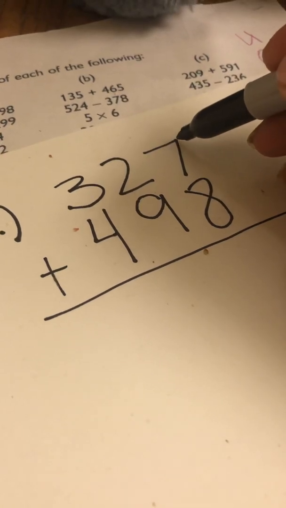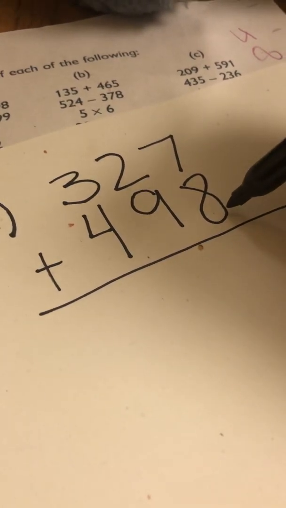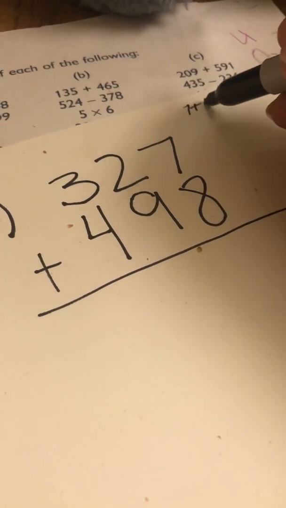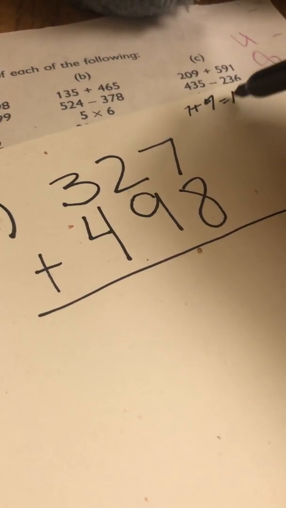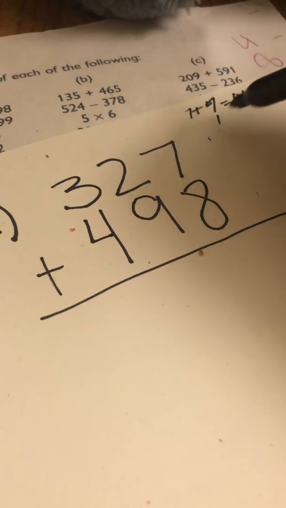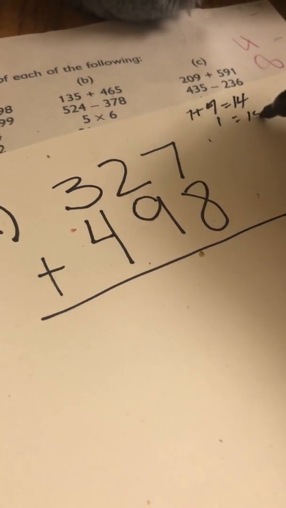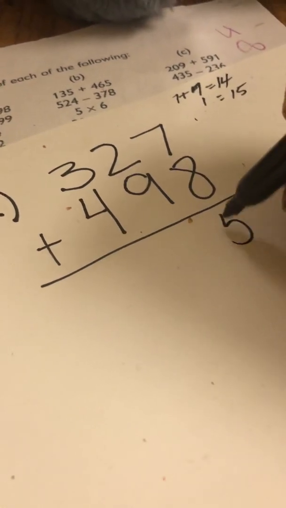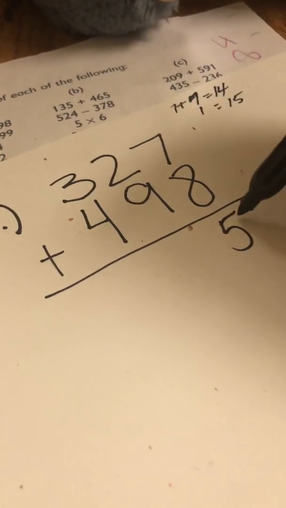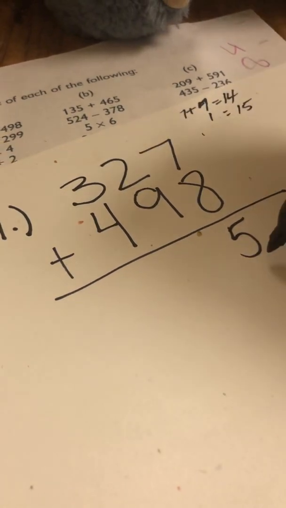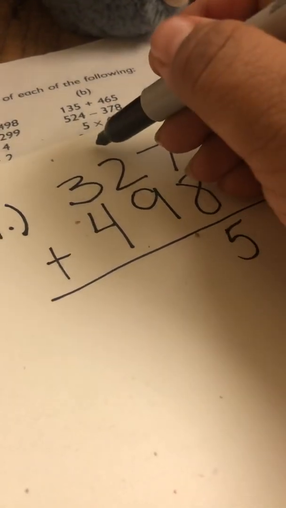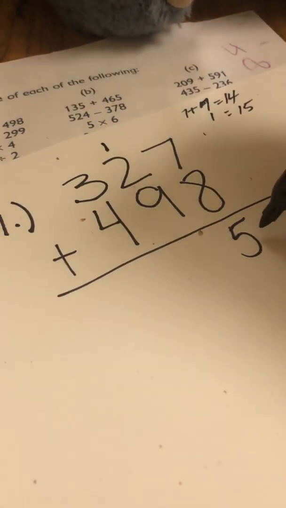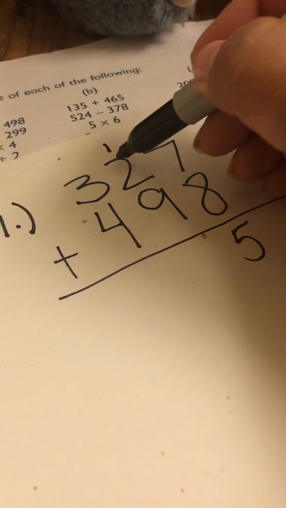Now, I say 7 plus 8. Well, I know 7 plus 7 is 14, plus one more is 15. Okay, so 7 plus 8 equals 15. Now, I'm going to go ahead and put my 5 in the ones place, but my 10 needs to go right at the top of my tens place. So then I have 15. So this 1 gets added.